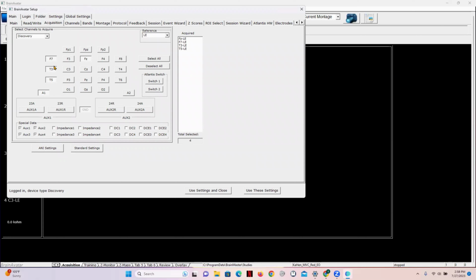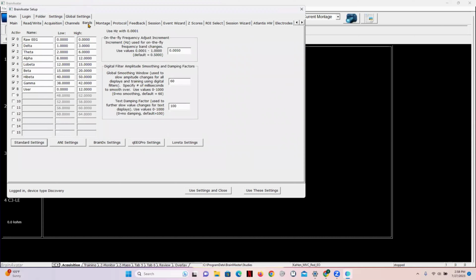The next tab that we go to is our bands. There will be 3 areas that we will be adjusting for our bands. The first area that we will input according to our protocol sheet is the inhibit of frequency that we will be inhibiting. We will always be putting that in our theta.